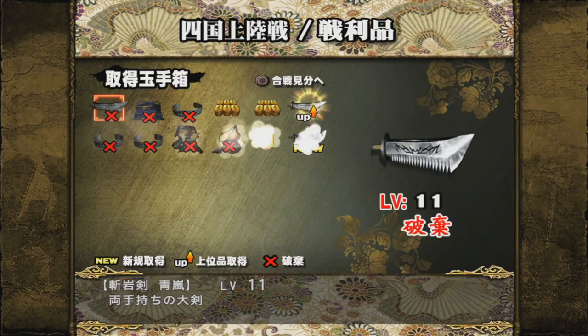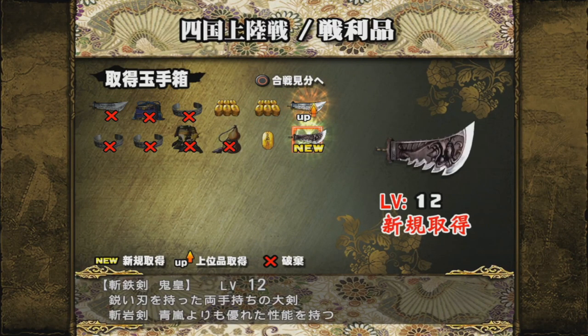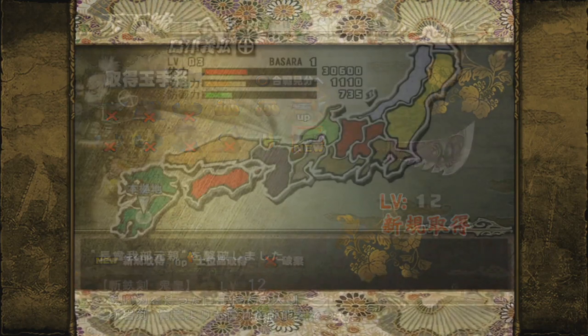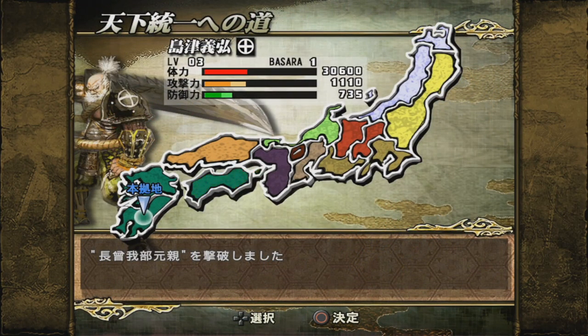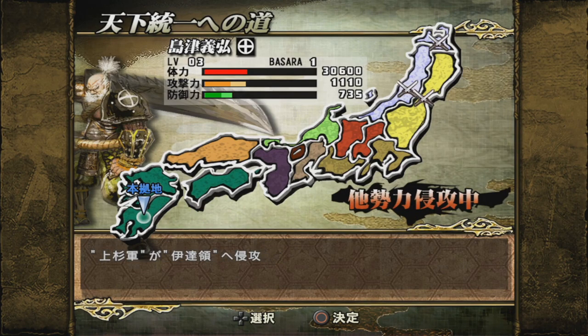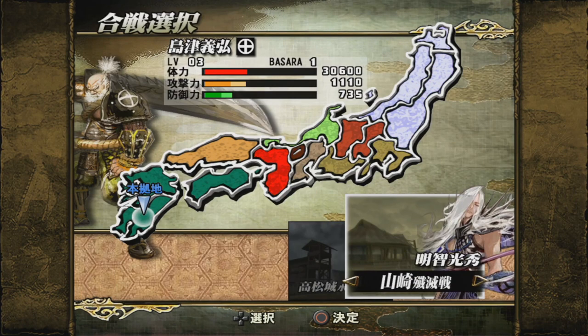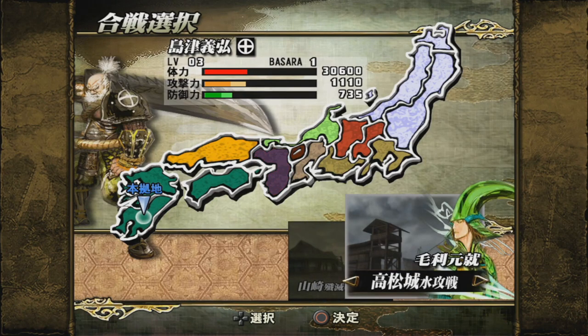Alright, how'd we do? Any new weapons? It's a level 12, but ooh, we got a level 12 second weapon, and man, does that sword look cool! Alright, what's going on over here? Alright, bye bye Masamune. Is that it? Are you serious, dude? Come on! Why is nobody fighting?